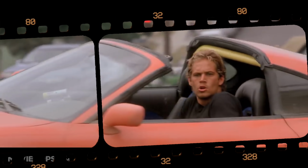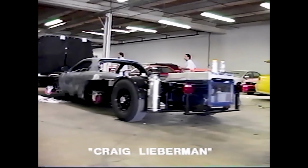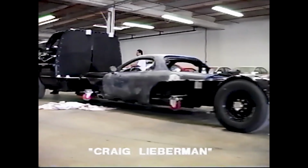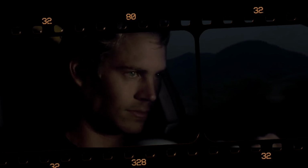It's just that simple. The stunts that we would do with the Supra required 3 different stunt cars, so that makes now 5 Supras, right? Another one of the 8 Supras was cut up to serve as a MicRig car, which became basically a shell that was mounted to a specially built van with a kind of trailer built into the back of the van essentially, and that accounts for the 6th Supra. Another one of the 8 Supras was never even painted orange. It remained silver, and it was used on a soundstage against a green screen to capture the nighttime sequence. Letty and Brian were driving through the desert, and this was the 7th Supra on the key list. So that takes care of 7 of the 8.